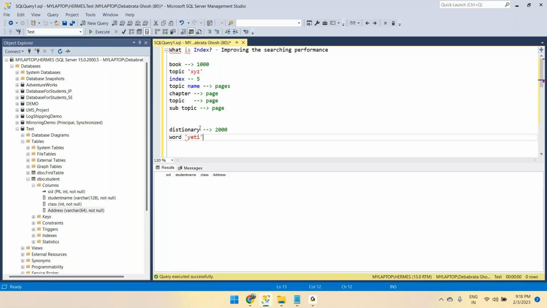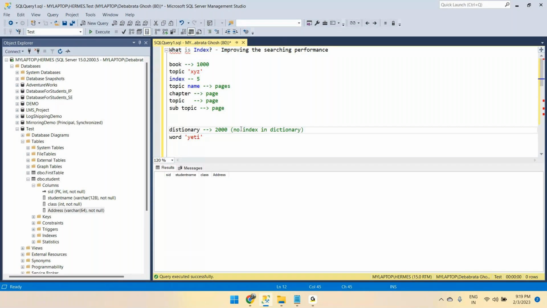What would be the way to search the word yeti in the dictionary? One thing to understand: a dictionary does not have any index page. Do you see any index page in a dictionary? No, sir. From page 1 it will start with the words, right? The words in a dictionary are in ascending order.